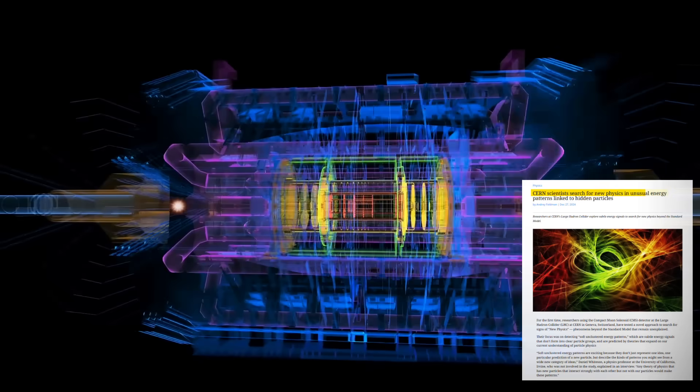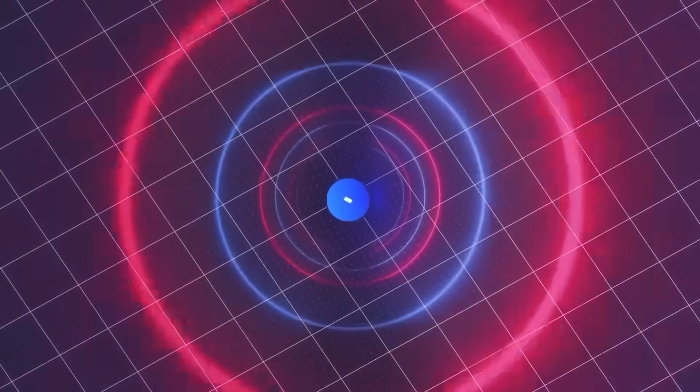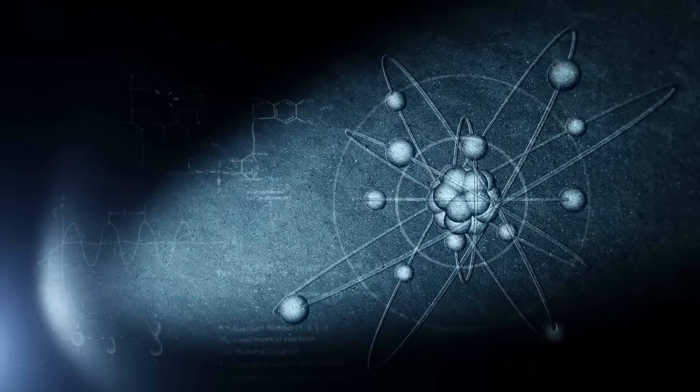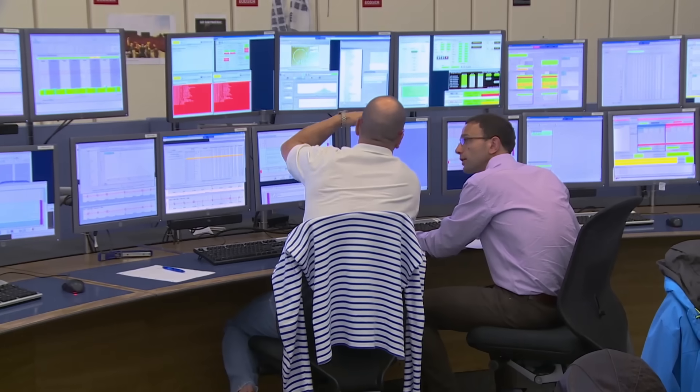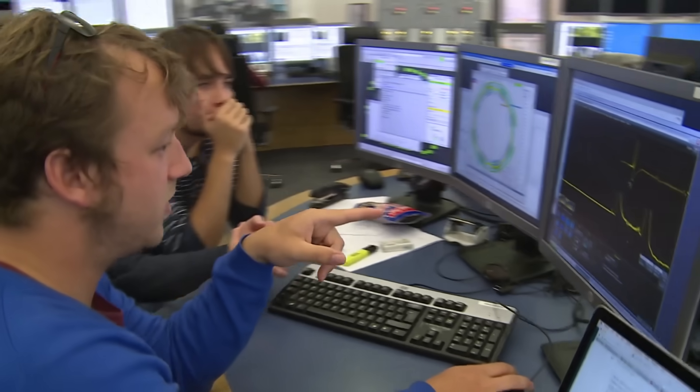That's what negative mass would look like in our reality. And rumors suggest CERN's cutting-edge quantum machines may have detected something disturbingly similar to that impossible behavior. Could this be the breakthrough that changes everything we know about physics?